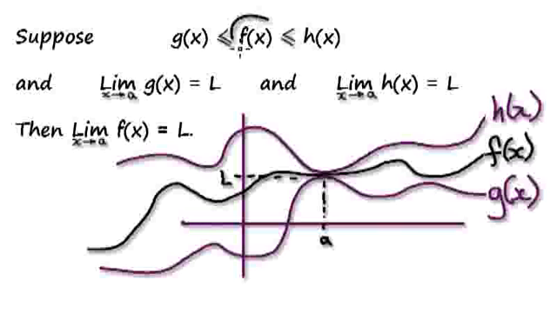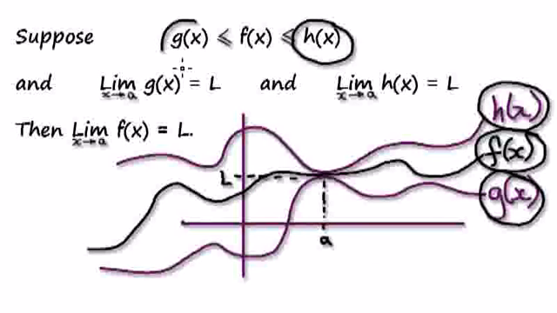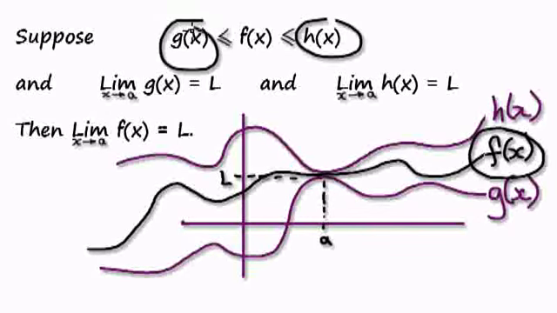Now what it's saying is that suppose this is our function here. Suppose you know that our function is always greater or equal to this function and always less than or equal to this function here. So basically, if you look at this graph here, this is our function, f of x. Now we know that our function is always trapped in between this function and this function. Always less than or equal to h of x and always greater or equal to g of x. Basically, this is our function, and we know it's always being trapped in between the two functions here.